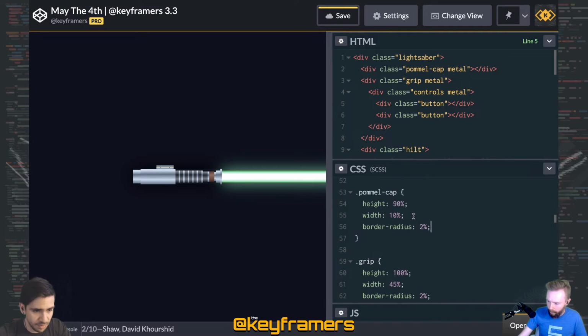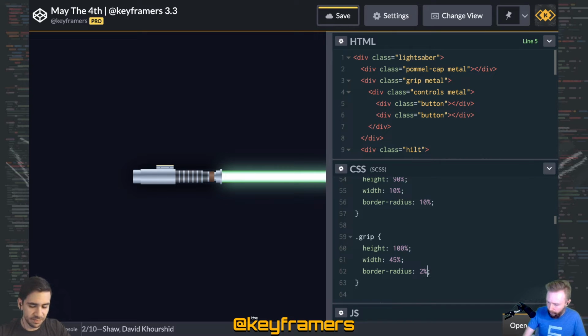So 100%. The way that position absolute works has been a little tricky. I wish I had more clear guidance into when you do position absolute, it is still positioned as if it's part of the normal flow sometimes. So for example, what I did just now is I had a flex, like align items center, and my before, even though it's position absolute, it was centered because I didn't specify which position it should be.